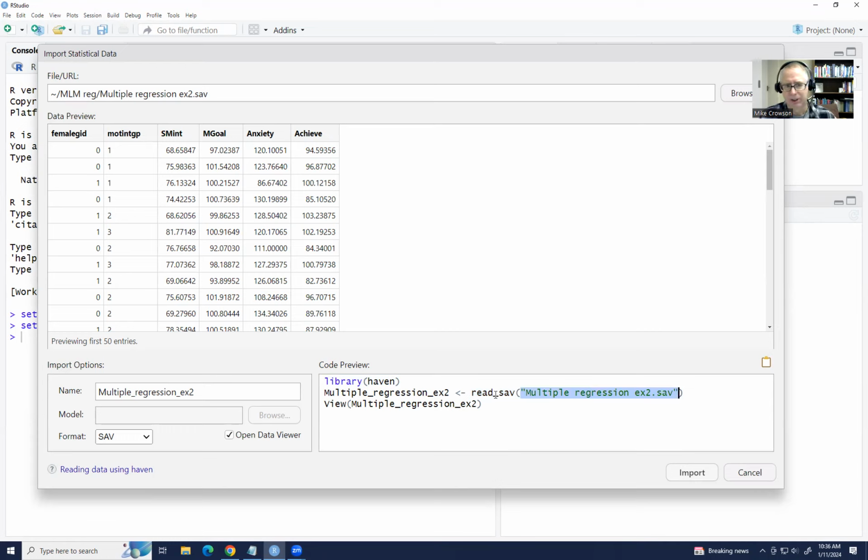Because R is already pointed at the folder that contains the data set, we don't have to include the path right here. You don't actually have to do anything in terms of code. I'm just explaining what this is.